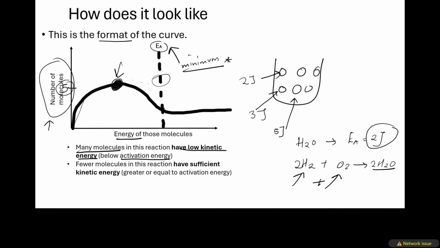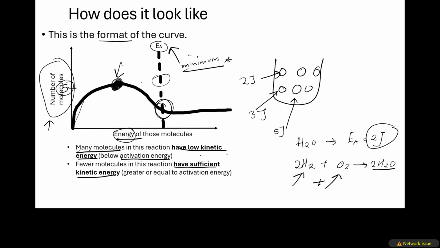But if you look at these molecules at this point, they are equal to the activation energy. Their kinetic energy here is equal to the activation energy. Hence, they can react successfully or effectively. So those are effective collisions. So fewer molecules in this reaction have got sufficient kinetic energy.